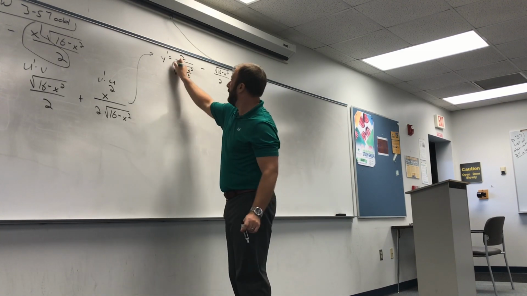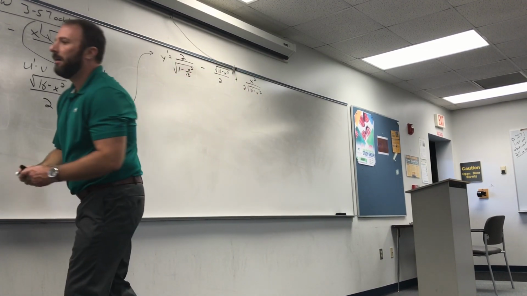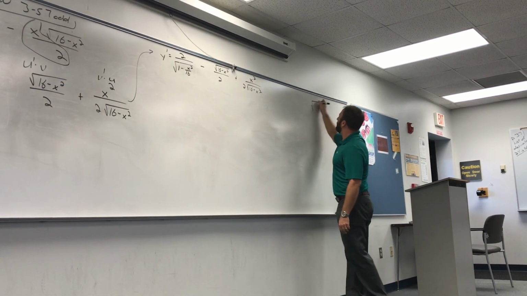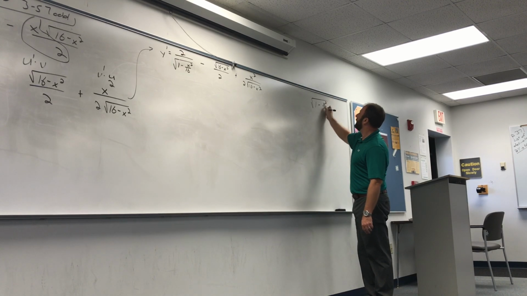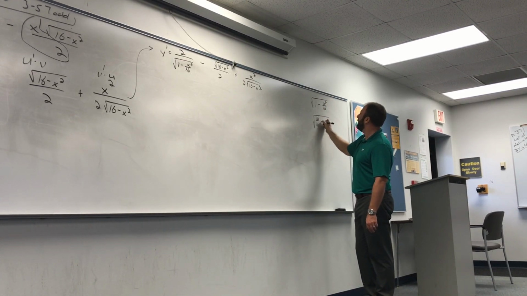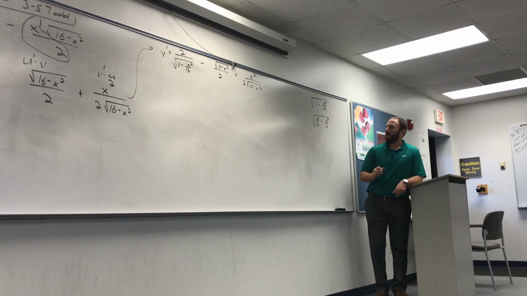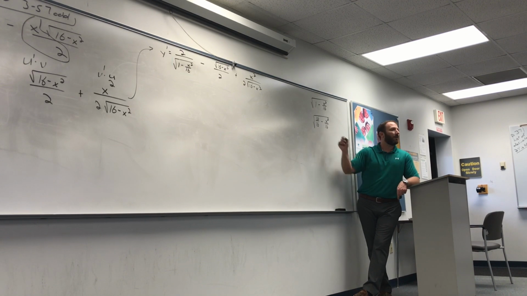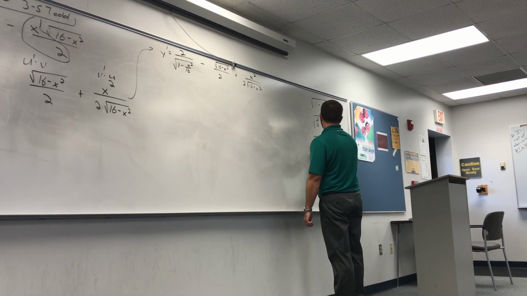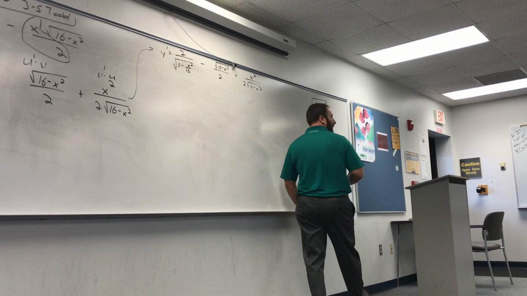Good. You're on the right track. So we're going to look at this guy right here. I can think of the square root of 1 minus x squared over 16. We could write that 1 as 16 over 16 minus x squared over 16. So you can see on the bottom here, we've got a 1 over 16 in common. We can rewrite it like that.